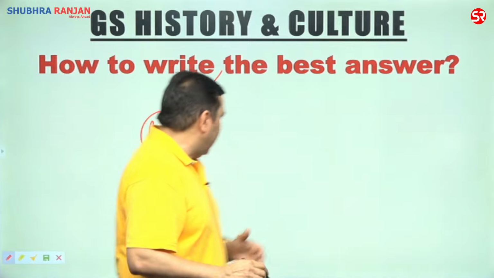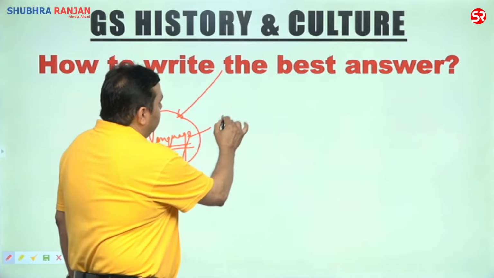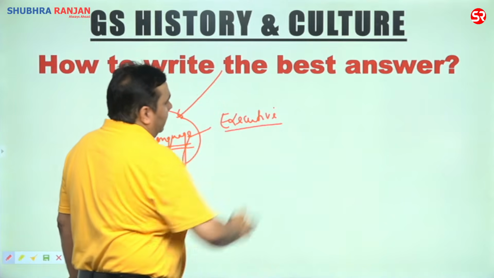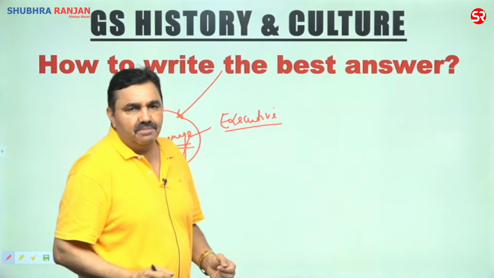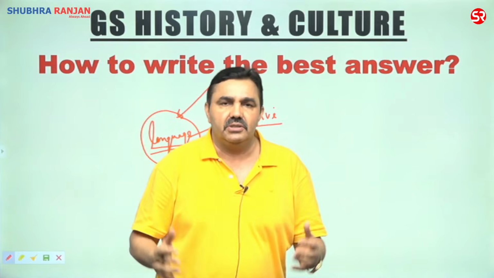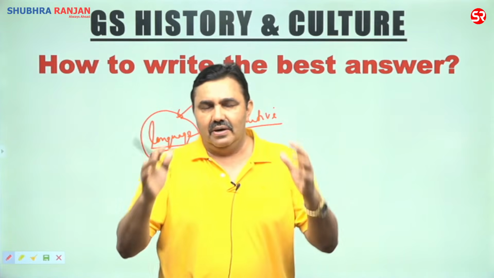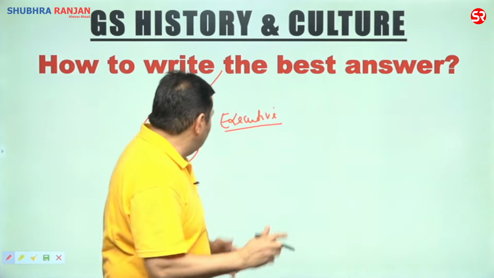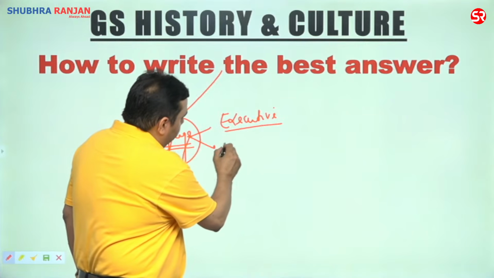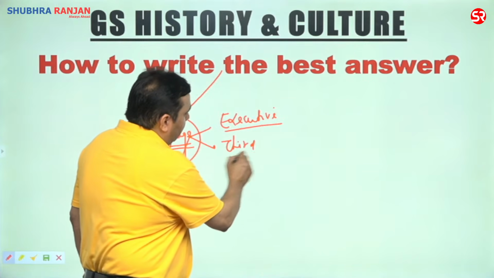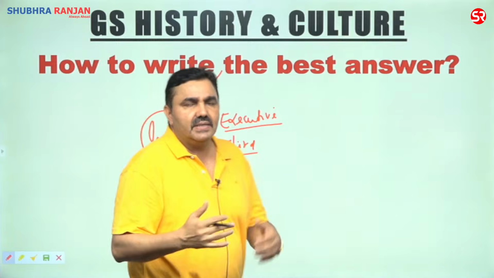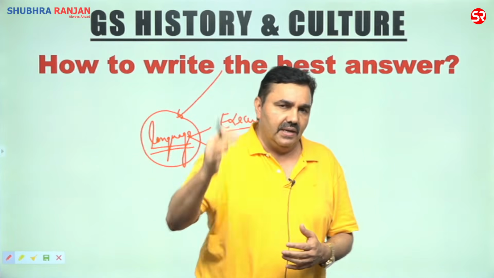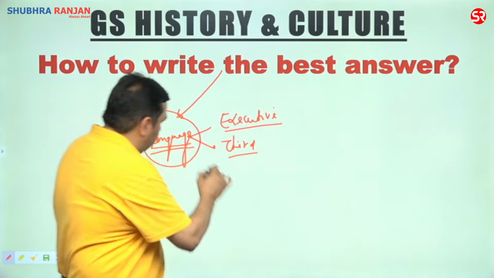And the language here has to be executive language. Executives, whenever you will be a civil servant, you like to speak directly. Your message has to be absolutely clear. There must be no possibility of misinterpretation. So you have to speak directly, in clear-cut language without any kind of misinterpretation. So for executive language, always write in third person. Avoid I, you, we, the first and second person languages. Write in third person. If you write in third person, it is going to show your maturity.